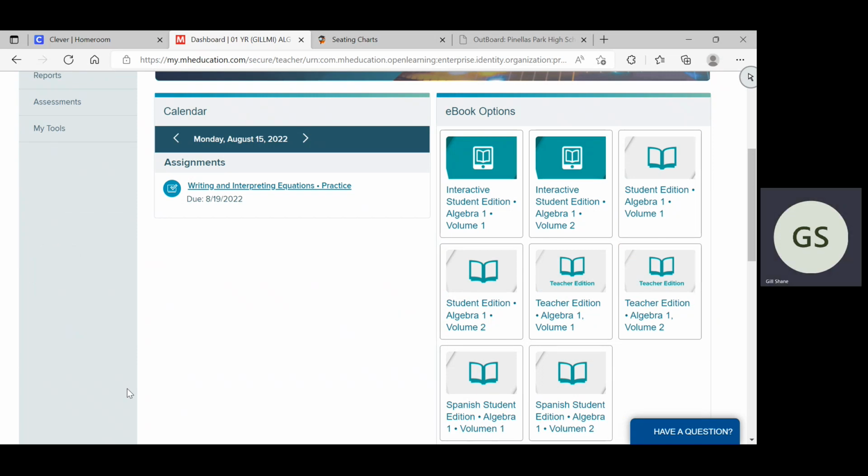Now, we may not always do it. I may assign something and we may never even get to it, or we may just use the book pages like this. Oh, did anybody come in late and not get this, Harris? Did you get this? You did. So I may just print copies and still assign it to you there, but we may do all the work in the packets. Regardless, I'm going to assign a lot of stuff online so that you can work on it if you feel like you need a little bit of extra help.